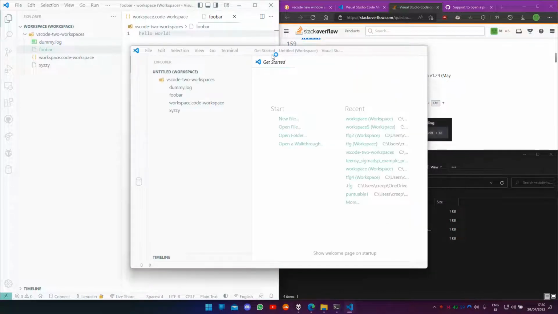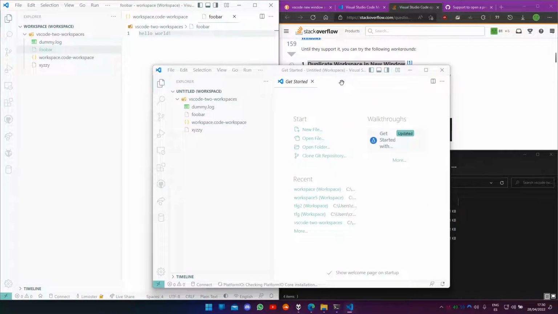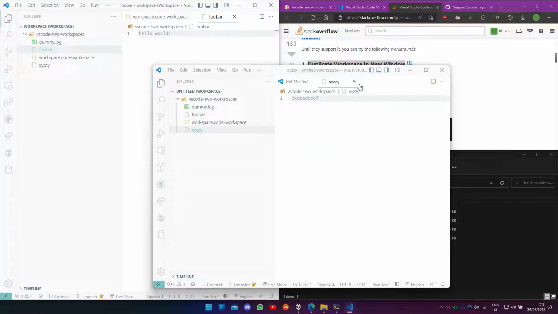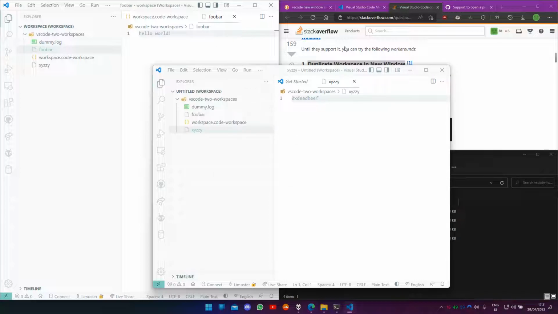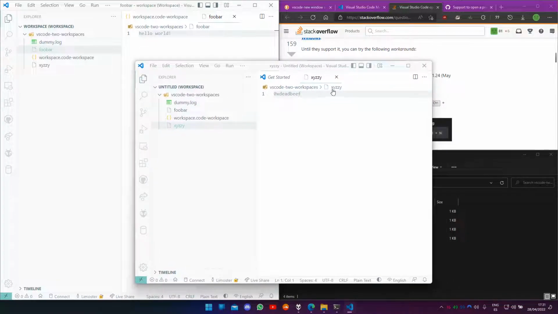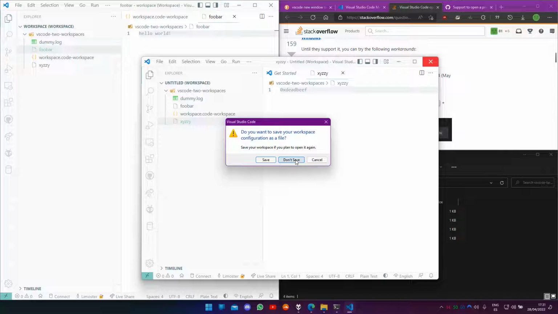But the problem I have with this is that this workspace that gets opened does not get saved. The state of the window does not get saved, because now if I want to close it, I have to save it. And maybe, just maybe, in my case, I want to synchronize, for example, the code workspace, but I also want to have saved the opened files. So this is not really a good solution for me, or maybe for you, if you're watching this video.